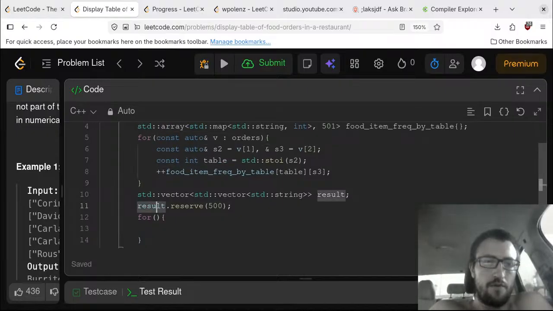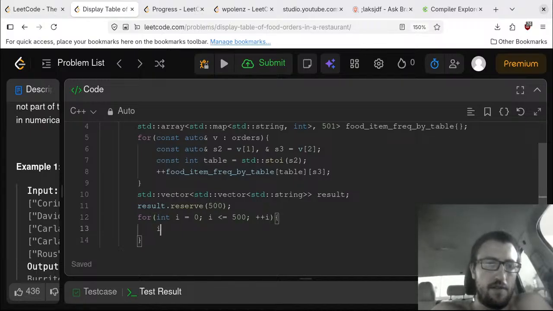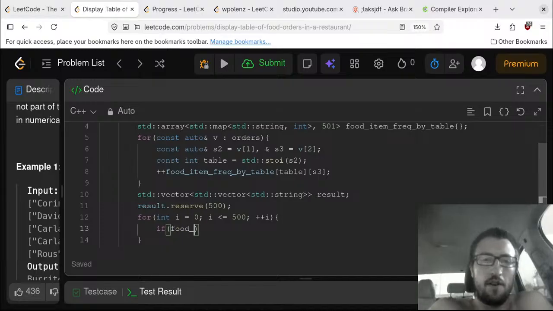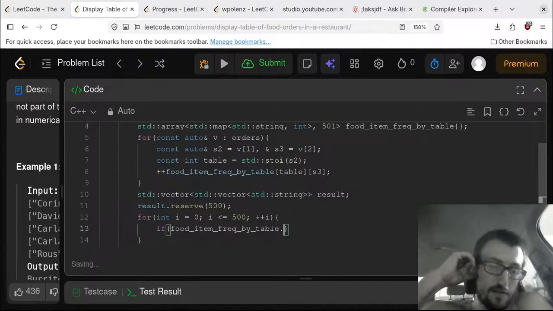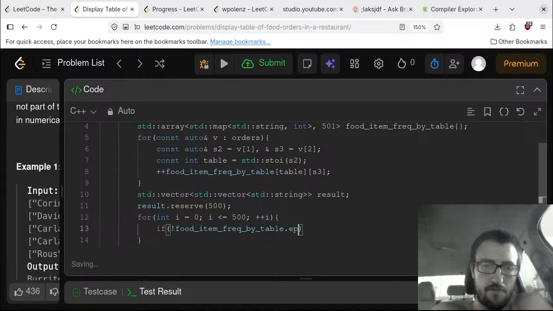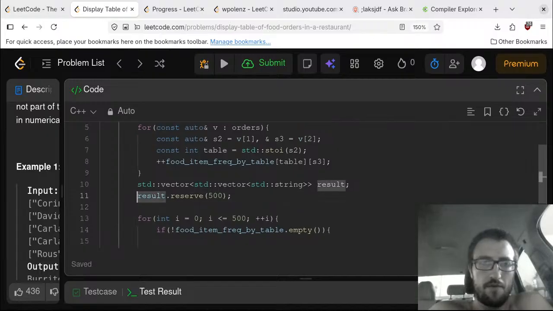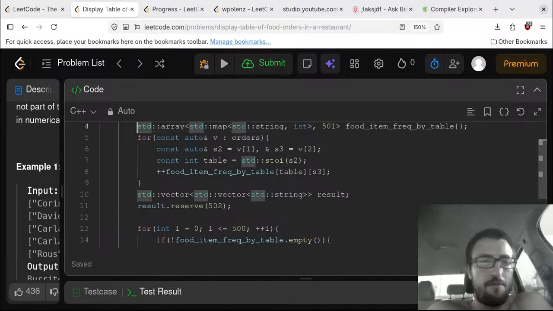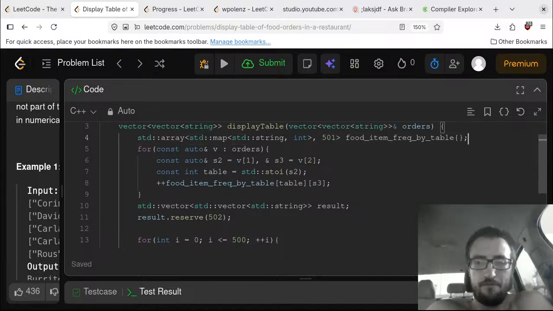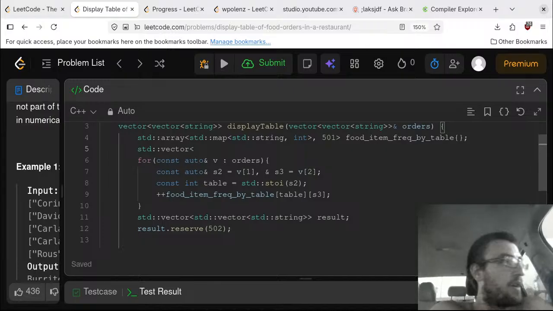For int i is 0, i is less than 500, increment i, so if food item frequency table is not empty, then so first thing we do, I think 502. Hold on. String, I don't know.